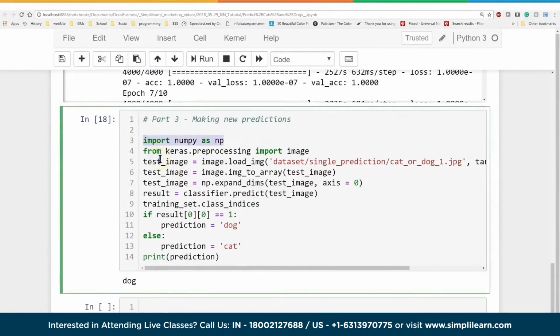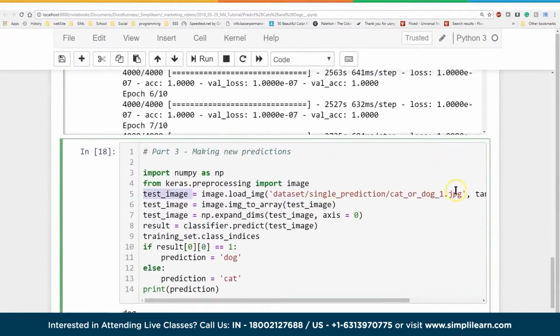Another one I use regularly is pandas. They're just ways of organizing the data. And then NP is usually the standard in most machine learning tools as the return for the data array. Although, you can use a standard data array from Python. And we have Keras preprocessing, import image. This should all look familiar because we're going to take a test image and we're going to set that equal to, in this case, cat or dog 1, as you can see over here.